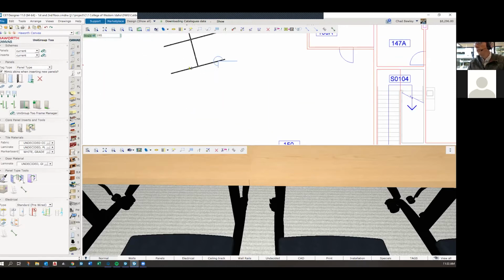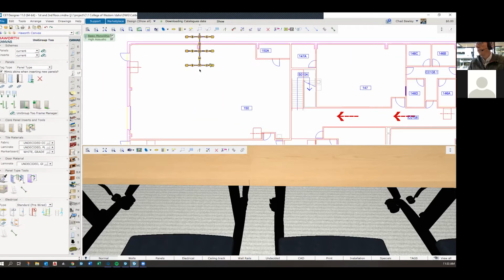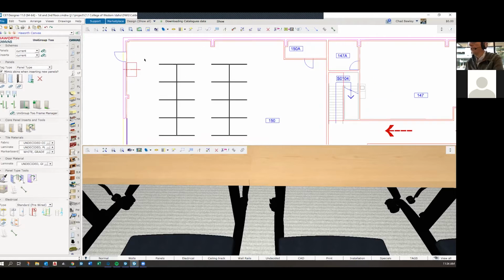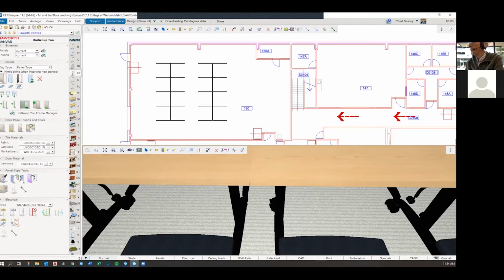So we'll rotate that around and then drag it over. And then typically I'll just kind of come over and we'll do that. And then I start to kind of get a little more spacing on it.